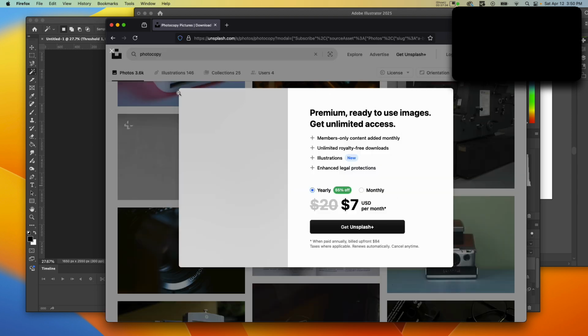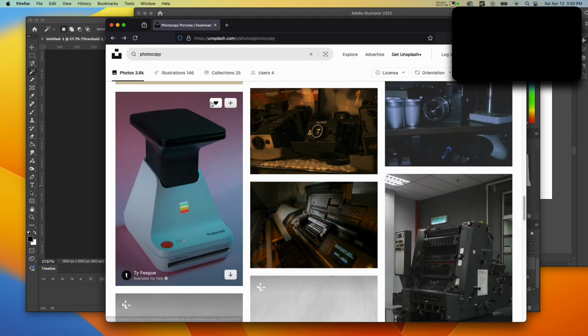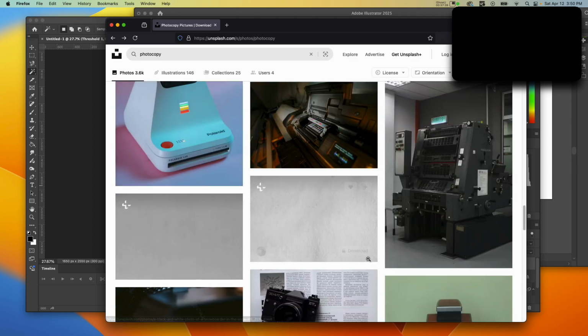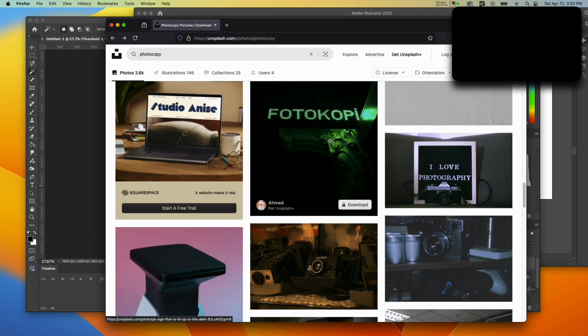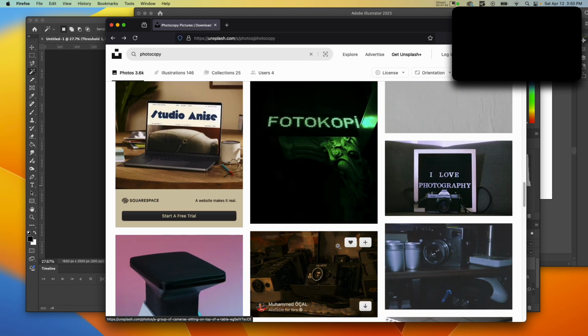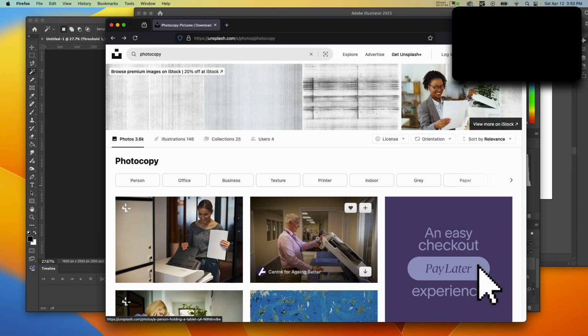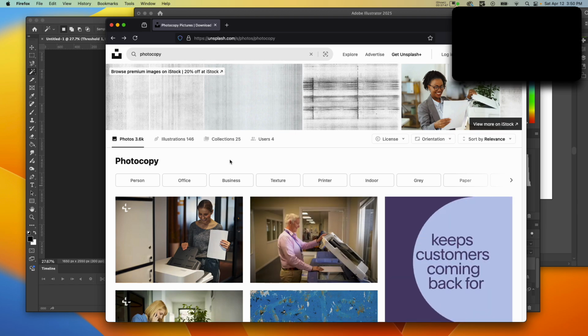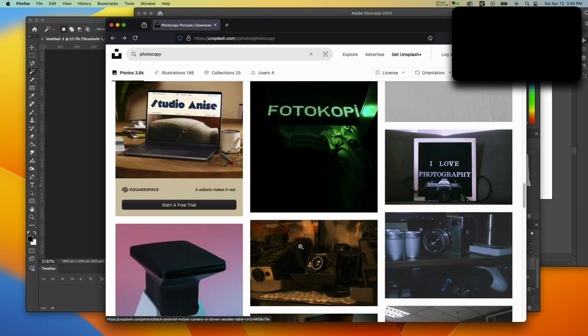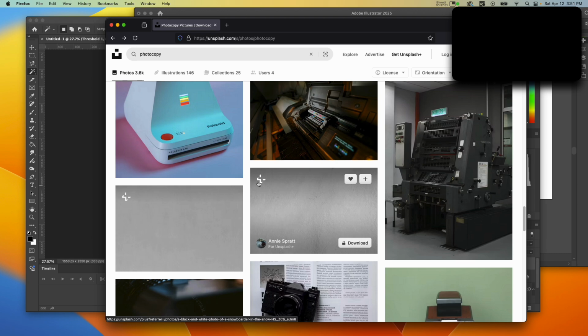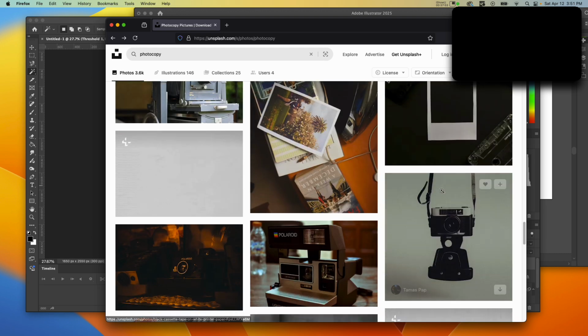What? How did I get here? Why is that locked? Why is it showing me locked images? That's weird. Okay, sorry. I apologize.